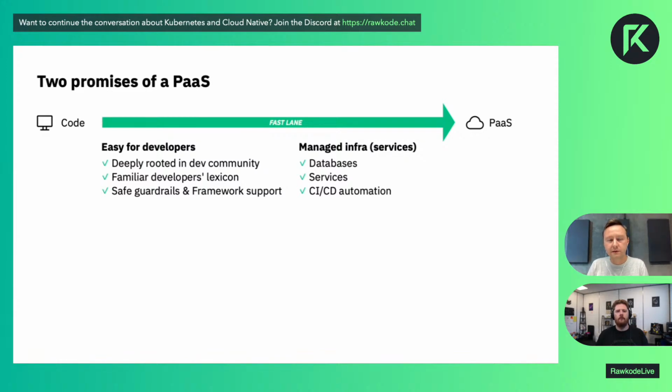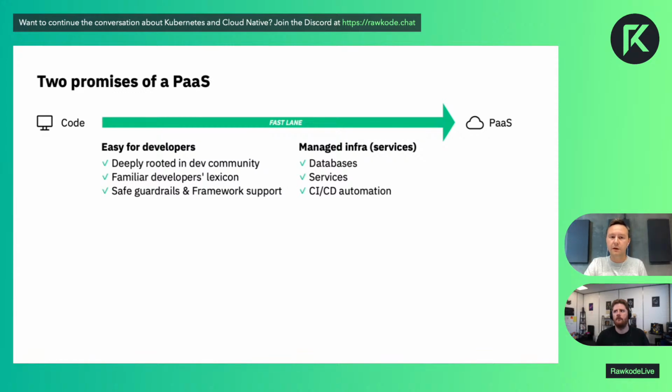The second core promise is that infrastructure is managed by the provider. But in terms of platform as a service, this infrastructure is not about networks, gigabits, gigahertz. It's about managed services like a database, or a domain-specific API, or some kind of CI/CD automation. And you might think, what is the industry response to that past sweet spot?